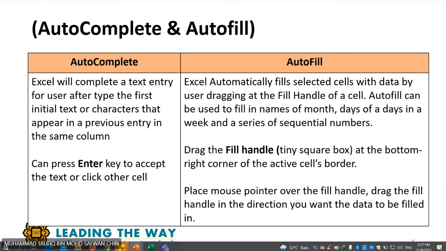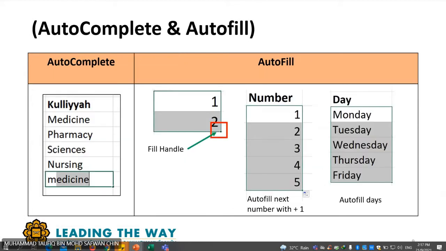Okay, yang ni the best part, autocomplete dengan autofill. Autocomplete dia sebenarnya refer kepada previous information yang korang pernah masukkan dalam row yang sama, maksudnya the next same information that you have inserted before in the same row.